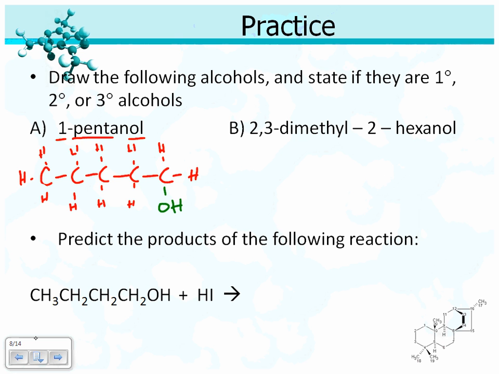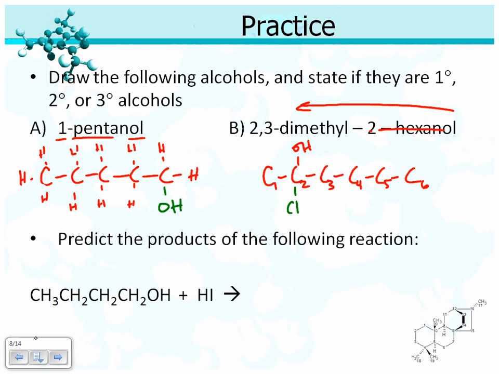2,3-dimethyl-2-hexanol. Again, when you've got a big long name, start at the end and work your way back. So let's start with hex. That's 6 carbons: 1, 2, 3, 4, 5, 6. I've got ol, so I know I have to put an OH group, and I'm going to put it on carbon 2. There's my chain. So I'll put an OH group here. There's my alcohol, so that's basically done. Now I have to put dimethyl, 2 methyl groups on carbons 2 and 3. So I'll put them here, CH3, CH3. Fill in your H's, and you're done.